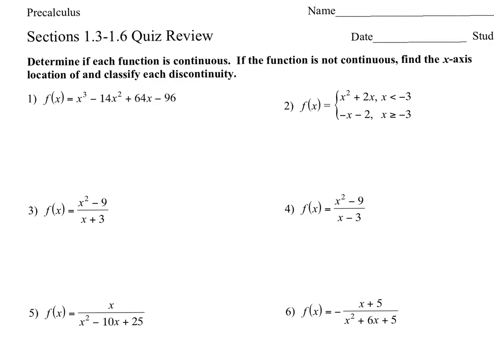The second type here is a piecewise function. So you're going to do some of that graphing. Piecewise functions can be continuous. Sometimes they're not continuous. The first thing you want to look at is the type of graph that the two pieces are made of. This is a quadratic. This is a linear. Those are both continuous functions individually. So now we just have to make sure that at the point where it changes, it's continuous. The only way it's continuous where it changes is if it's the same number.